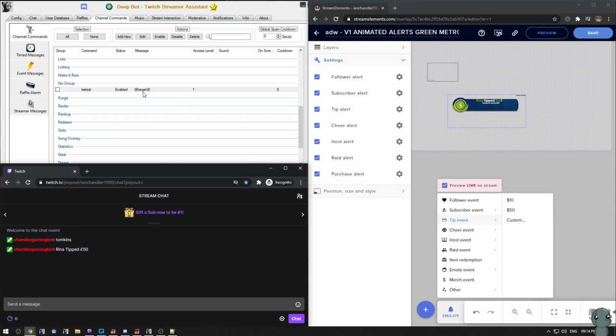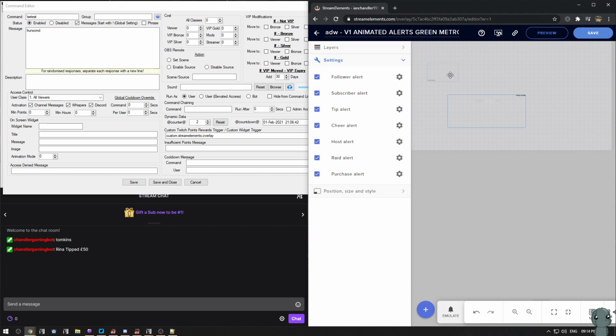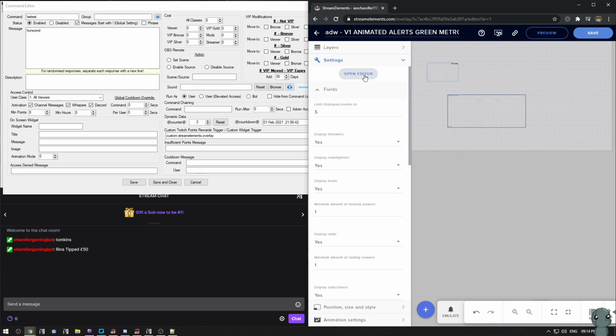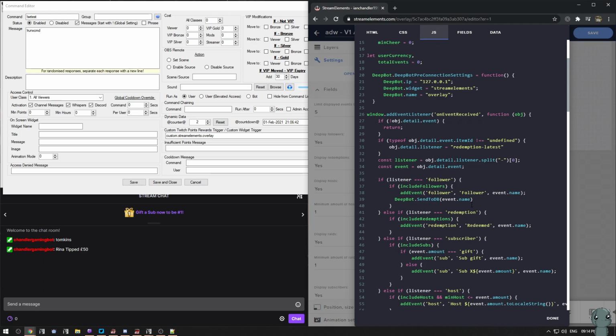Obviously, like I said, this can be done to run other commands. You can just simply put run X command, and obviously that will run that command. Now, if you just want to send the person's name, let's say a sub goes off and you don't care about anything else, your target is just event name.